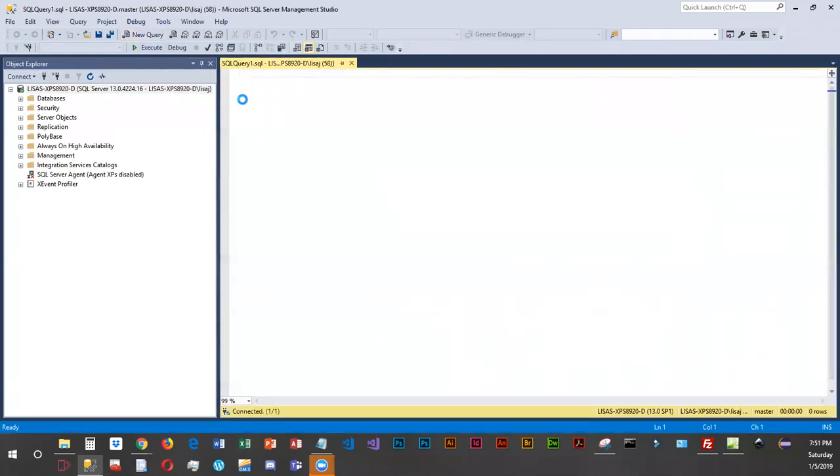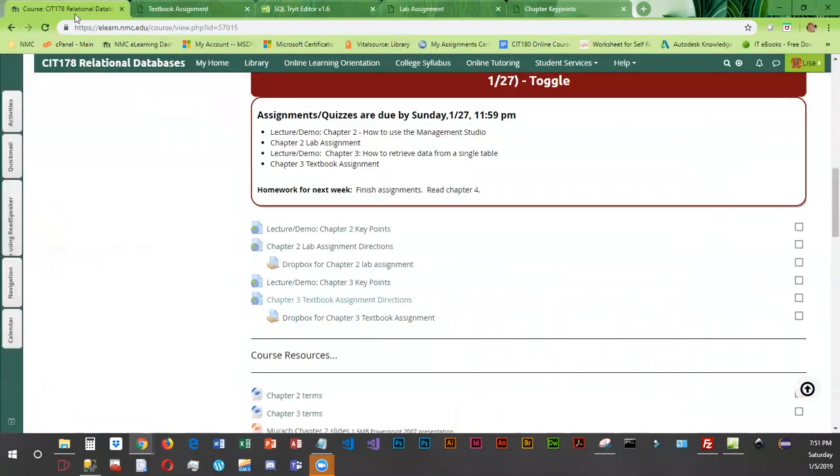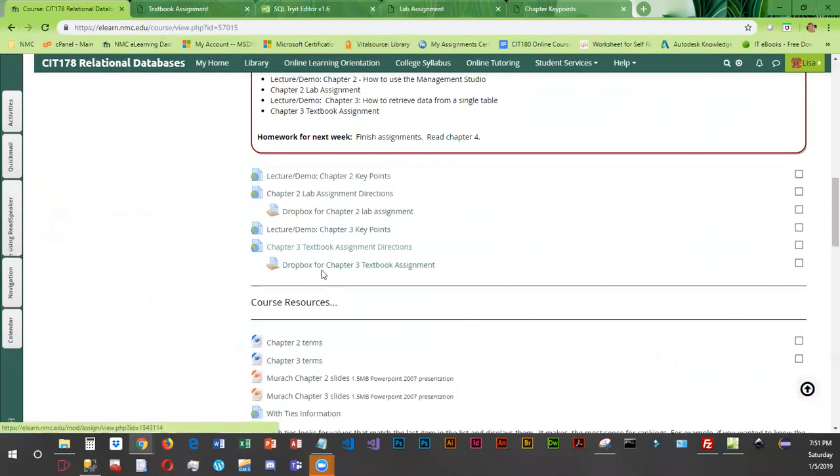Okay, so you'll be entering commands in here, commenting out commands, and by the time you're done, this will be full. This is what you're going to end up turning in. And where you turn that in is to this Dropbox. Okay, so that is what you need to complete.